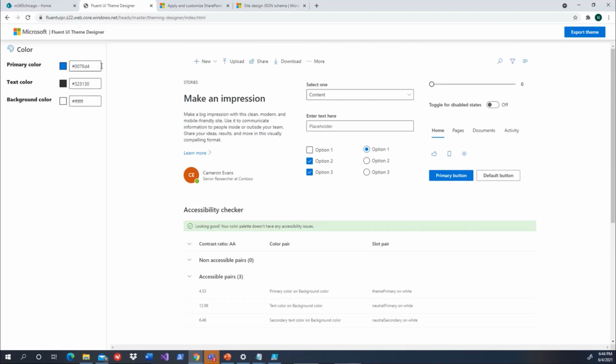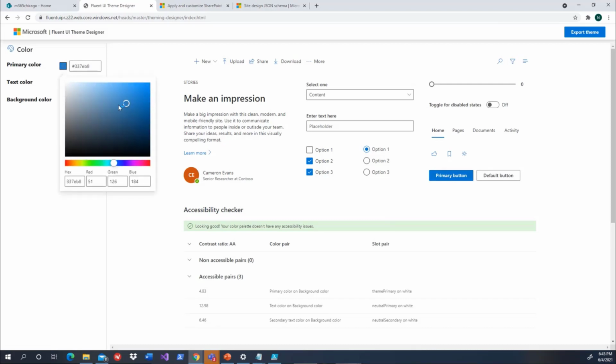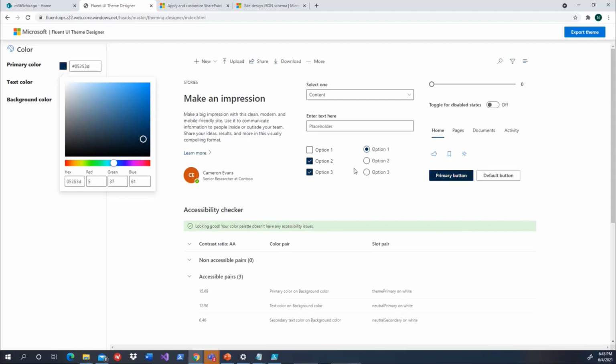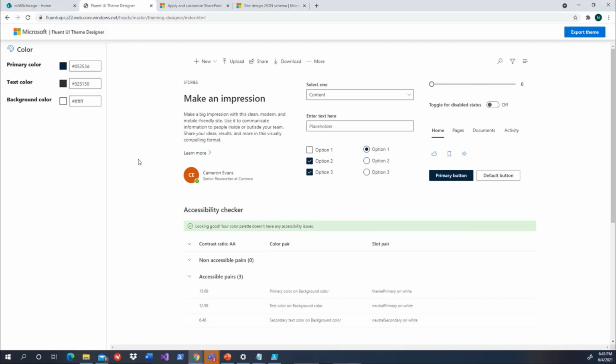For example, it makes sure that all my design is proper, right? I have a background as white, so my primary color has to be dark on top of it. If I try to change it to something like a light on top of a light, it says your color palette is not proper because this is not visible to anyone. So the accessibility checker gives you an option to create your theme in such a way that you could see it happening right on the screen. And once you're good with everything and your accessibility is good, you could play around with this, make your theme proper, and change your text color and your background color.